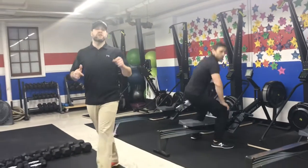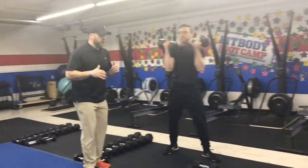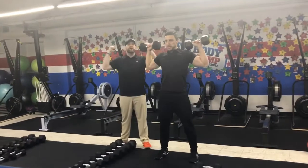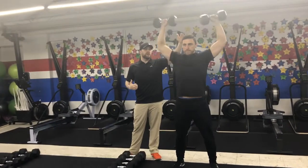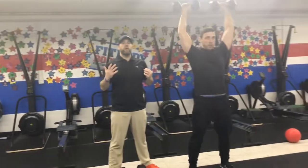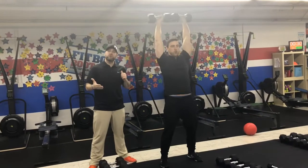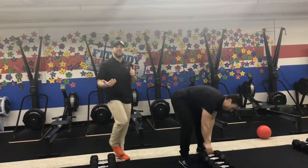From there, we're moving over to our last station — the dumbbell station. We're going to do dumbbell Arnold presses. Both hands together, palms facing you. Open up, squeeze those shoulders, then press high overhead. Pull them back down, bring them back in. Again, we open up by squeezing, press all the weight to the ceiling, pull them back down, then close it back up. Challenge yourself with that weight. If you're struggling, you can add a little push or just go lighter with those dumbbells. You have plenty of time to switch the weight and get the most reps in that you possibly can.